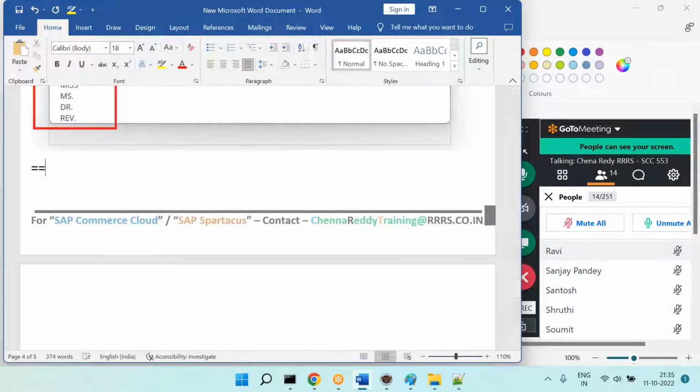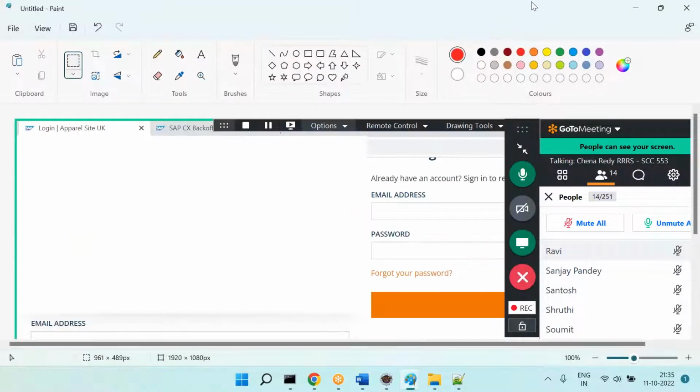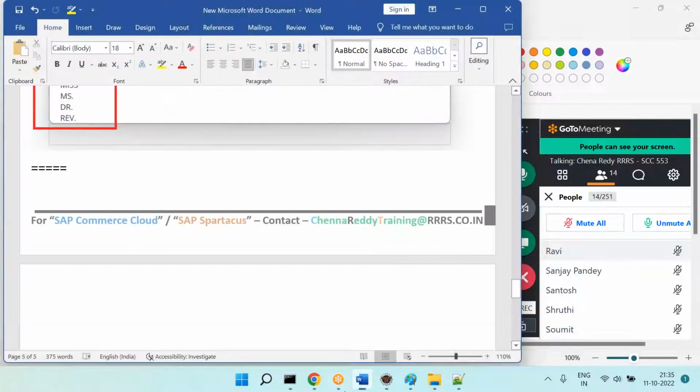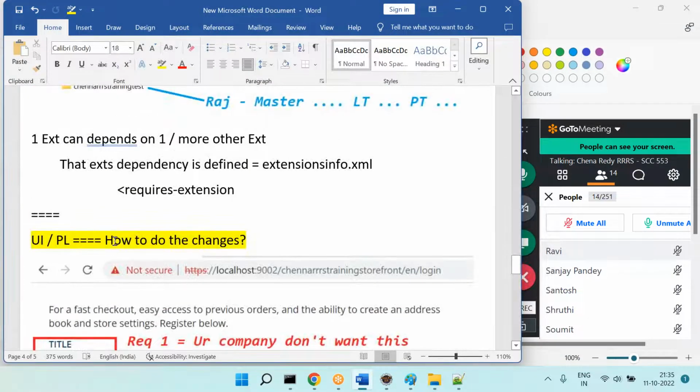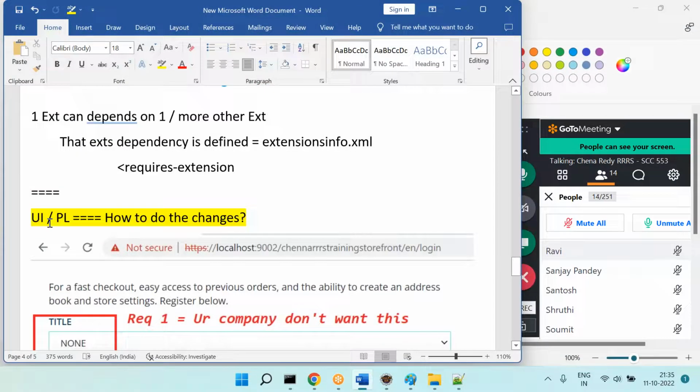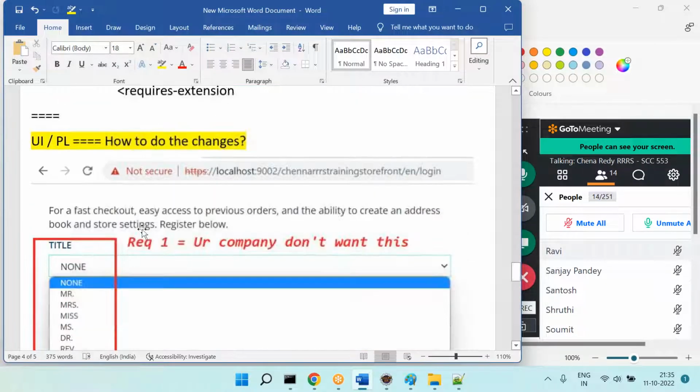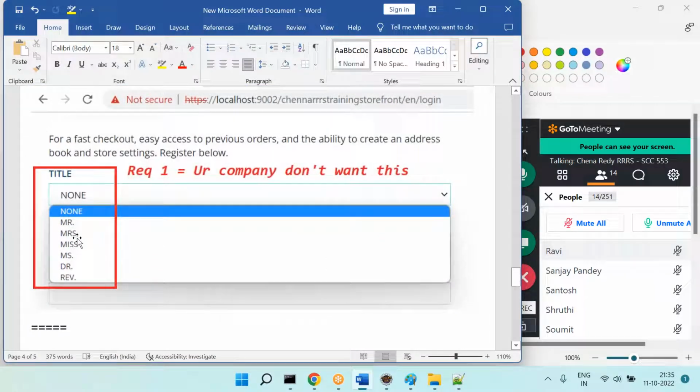If you want to find the code, the simplest way is this. Right now we are trying to practice UI or presentation changes. The requirement is that your company doesn't want this title.